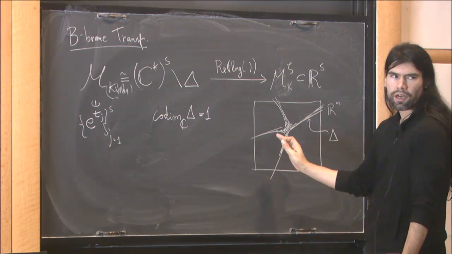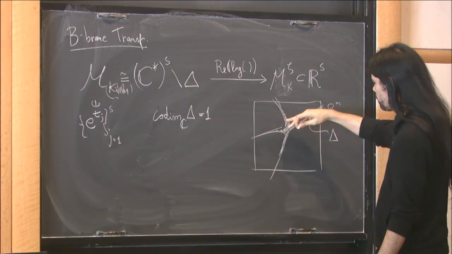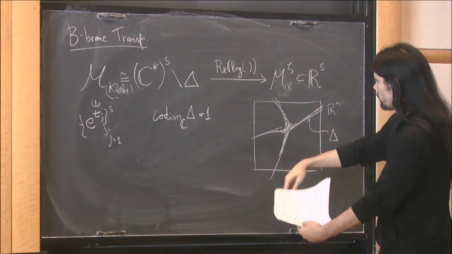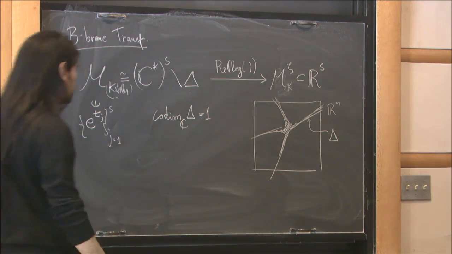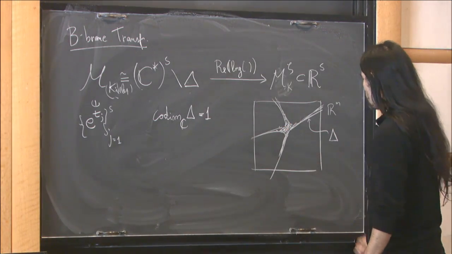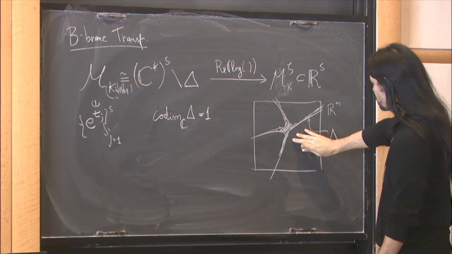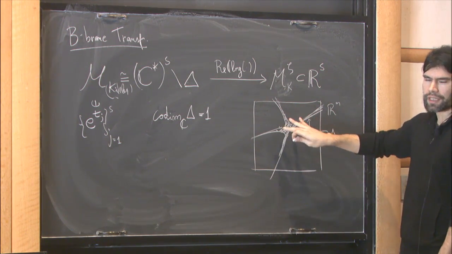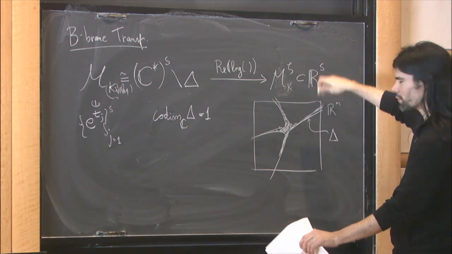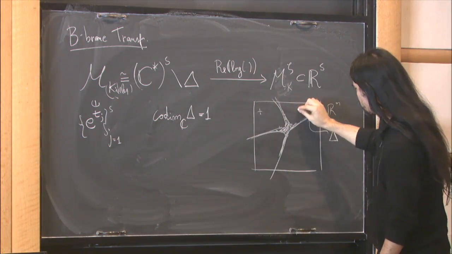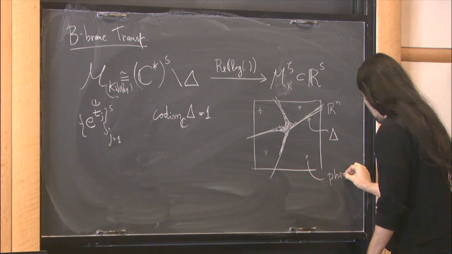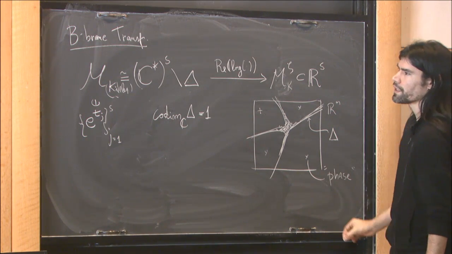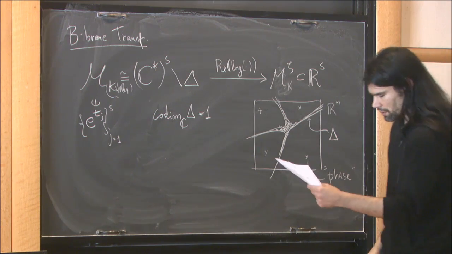This usually will have a chamber structure, and asymptotically it will be like the unstable loci of this guy. But it's more complicated in general. You don't care too much close to the origin, where this thing is kind of crazy. Asymptotically, it always has a nice form. Each of these chambers is what we call a phase. That's where the phase in the title comes from.